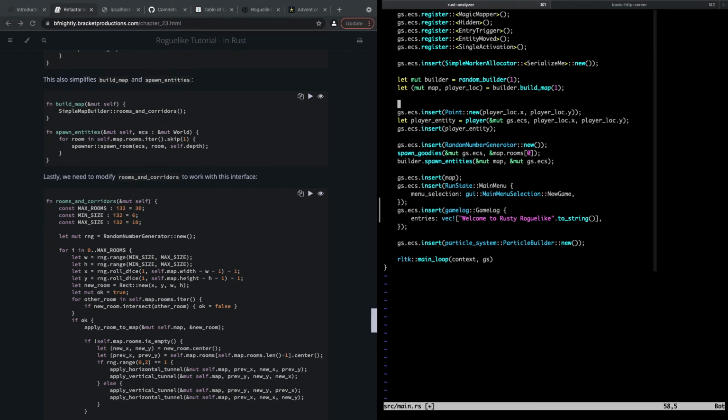So we say let player loc equals builder.get_starting_position, right? And do we need the map? What do we use that for? Oh, for spawn goodies and spawn entities. Oh, but we don't need that here anymore, right?